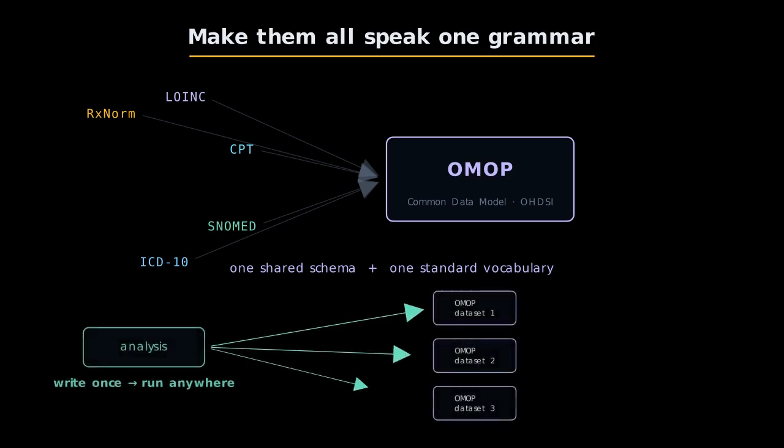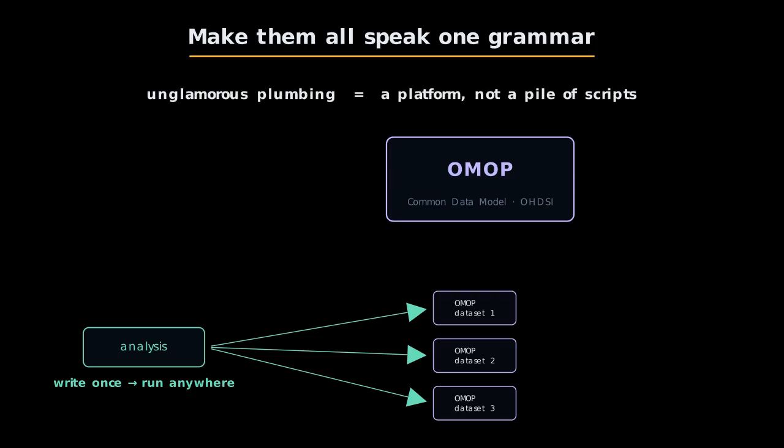And once your data is in OMOP, something powerful happens. An analysis you write once runs, unchanged, on any other OMOP dataset in the world. Your work becomes portable, and your results become comparable. It is unglamorous plumbing. It is also the difference between a real platform and a pile of one-off scripts.